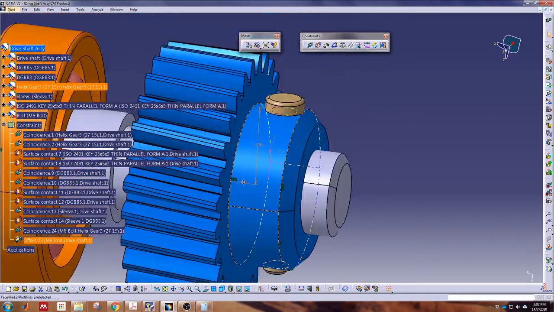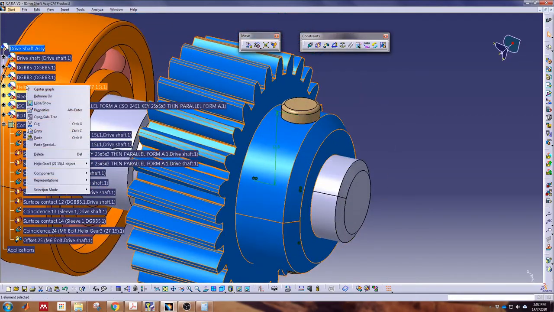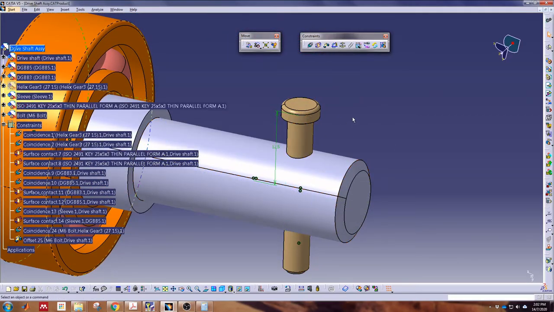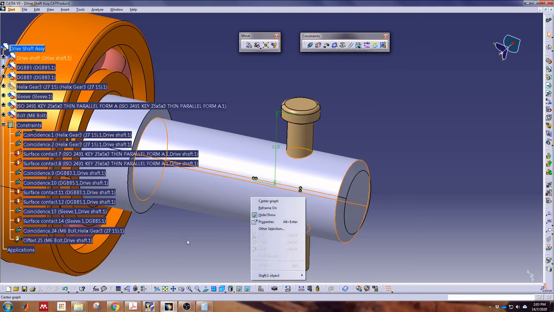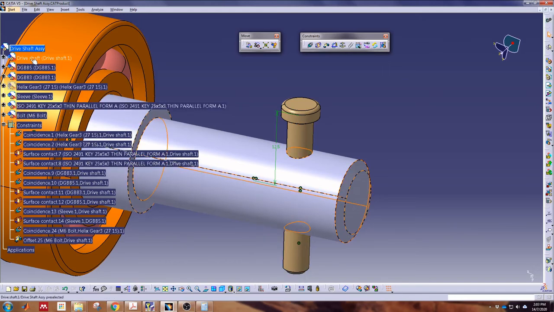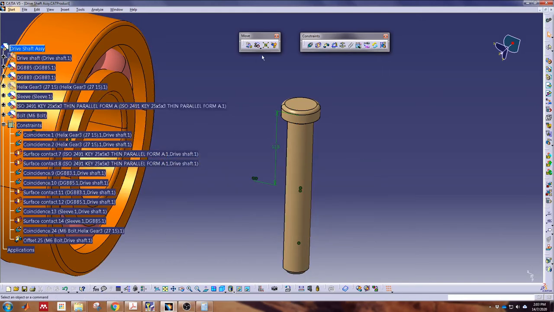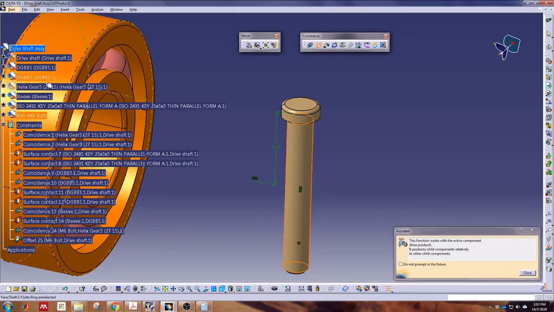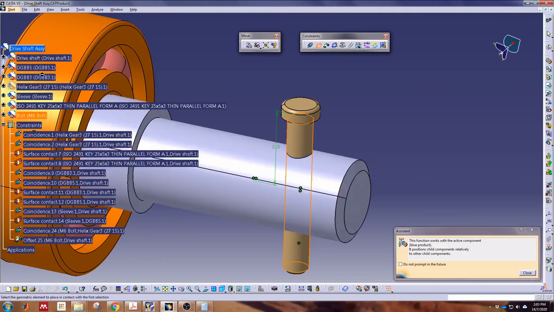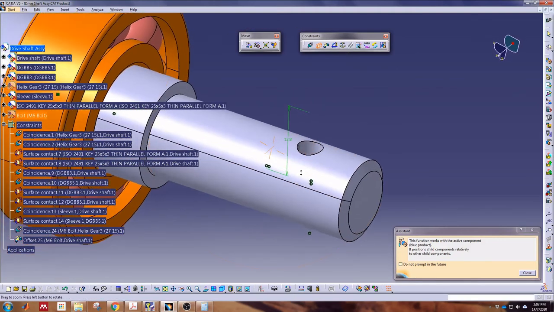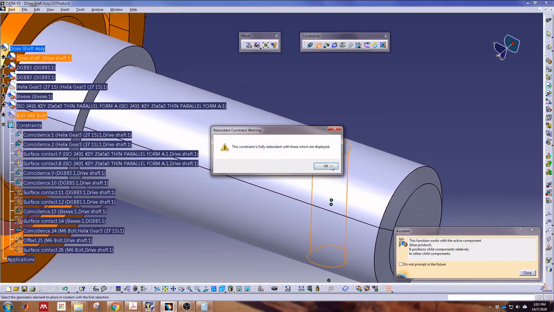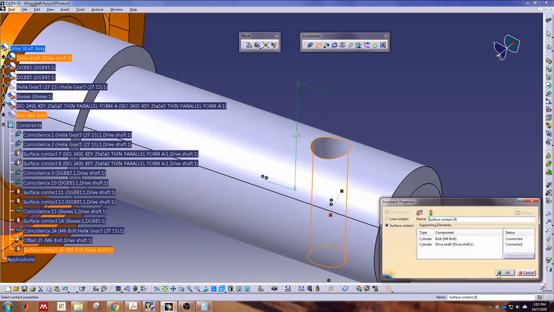Or we can also do something like we hide this, this one is the sleeve, drive shaft, we hide this and we create a contact constraint between the surface and the drive shaft, and hide the bolt and click the surface, and then we can click OK.